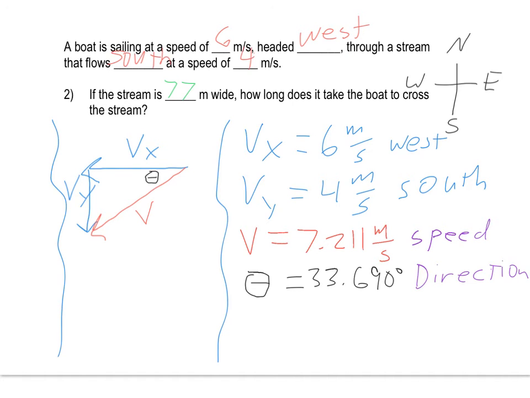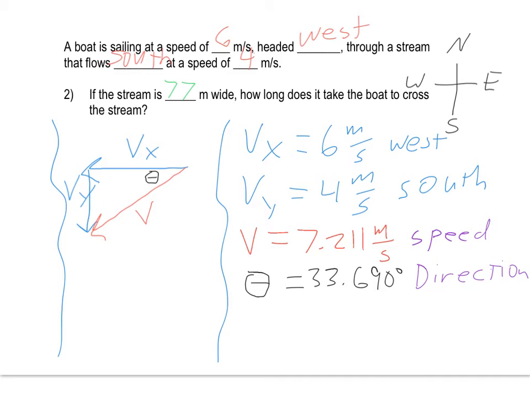Moving on to question 2, okay, we're asked to decide if the stream is blank meters wide, so I'm going to make my stream 77 meters wide. How long does it take the boat to cross the stream? So I've just gone ahead and pasted in the information that I had from part 1 of the problem along with my diagram because I'm still going to use it, all right? So it says here the stream is 77 meters wide.